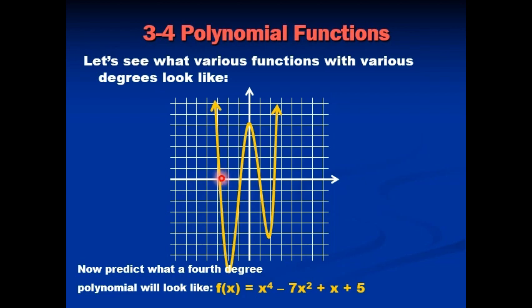Also notice that we have 1, 2, 3, 4 real zeros because this thing happens to cross the x-axis 4 times, which is in agreement with the degree. Now it doesn't mean it has to cross it 4 times. In this case, it may not really cross it at all. It might cross it twice, right? So there are some options when you get these higher degrees.